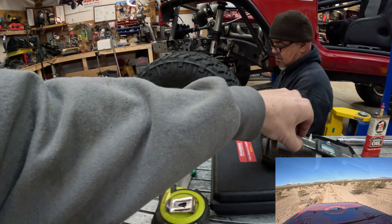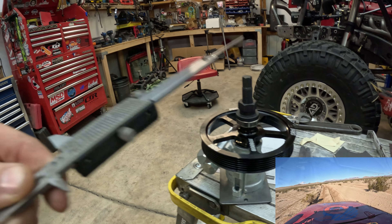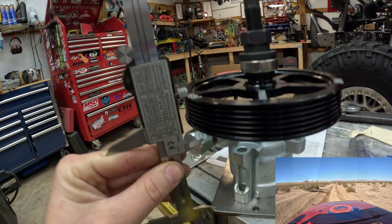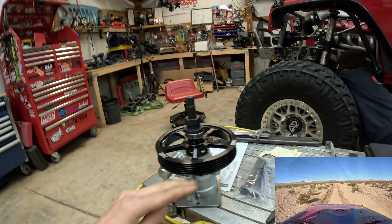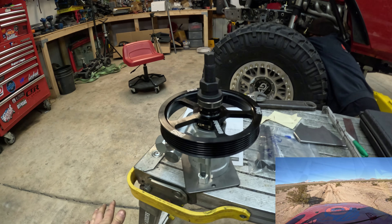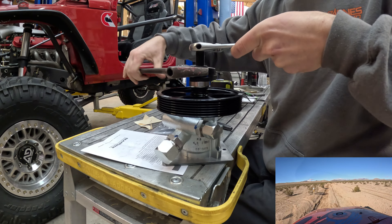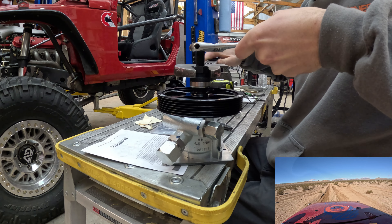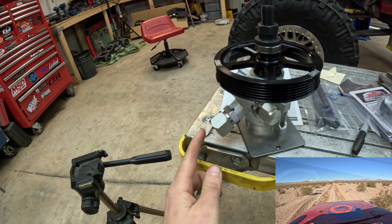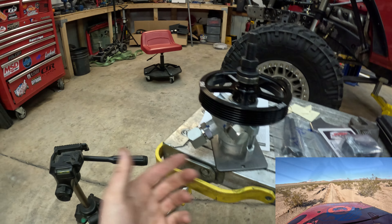I have my calipers here and we're going to use our little harbor freight installer/removal tool to press this down. Since this sets our belt alignment, I'm not going to press it all the way down yet - we'll get it to around three to three-and-a-quarter inches, put it on the engine, and then once all our accessories are lined up we can check belt alignment and set this correctly. Gary also swung by and got a dash-2090 fitting - that's going to change our inlet from a dash-12 - but our steering quickener is in the way so we need to run a 90-degree fitting.